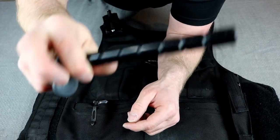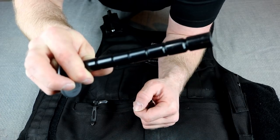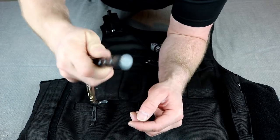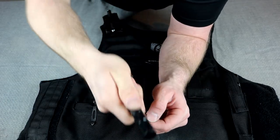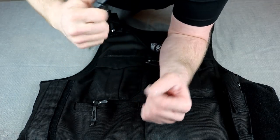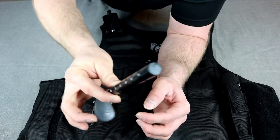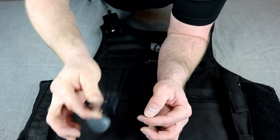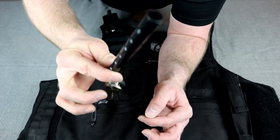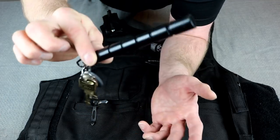I attach all of it to a Kubotan, which is kind of showing my age a little bit. I carry a Kubotan and even though it's fallen out of favor, it can be useful as a point method to dig at pressure points if someone is being resistive and get them to give up whatever they have in their hands. It's also really effective for if you drop your keys in the snow — the black stick sticking out of the snow is a great way to find your keys so they don't sink all the way down into eight or nine inches of snow. That's happened to me more than once. I'm really a big fan of Kubotans even though they're not in style anymore.